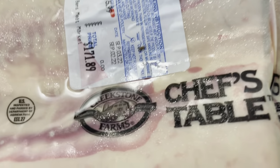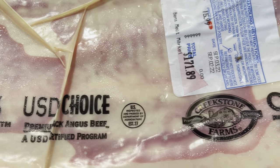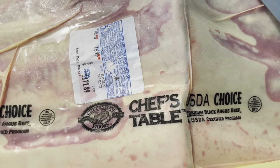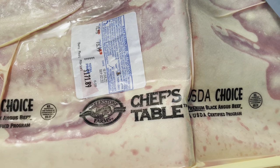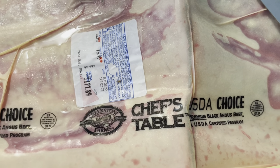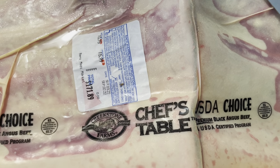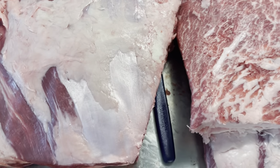This is a Creekstone Farms USDA Choice. And I'm actually kind of happy that it is the choice, and I'll tell you why. For a long time, all the meats that he had been selling for barbecue were prime. So he would sell prime brisket, prime chuck, prime chuck ribs, you know, the chuck end of the short ribs. And it's all delicious, but ribs being so fatty to begin with, when you get them prime, honestly, they're a little gross.